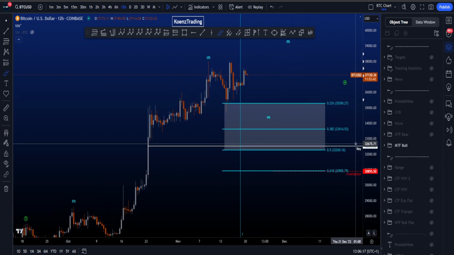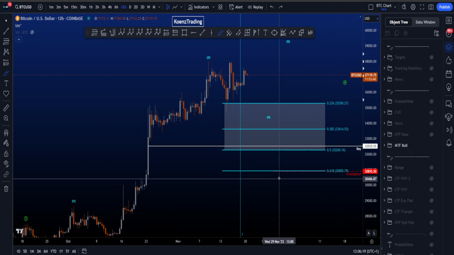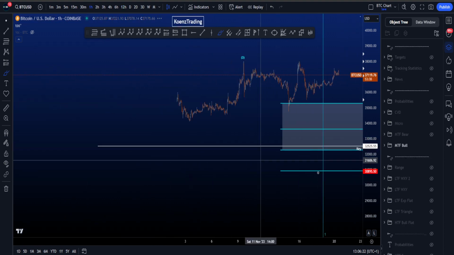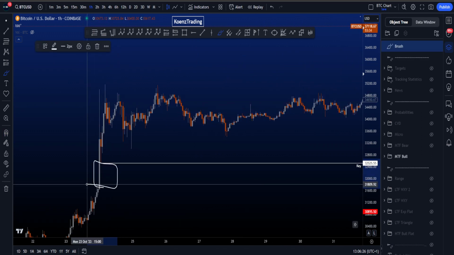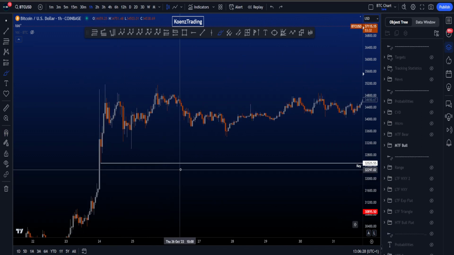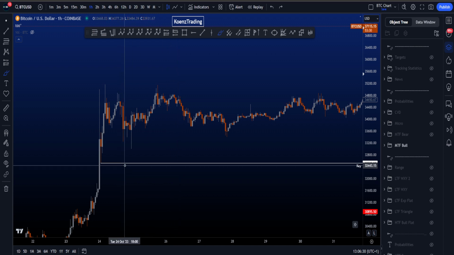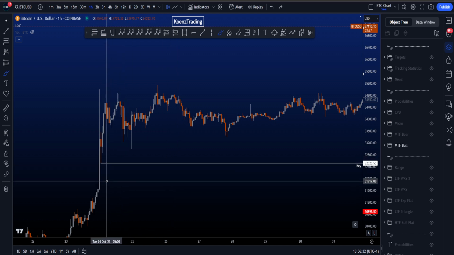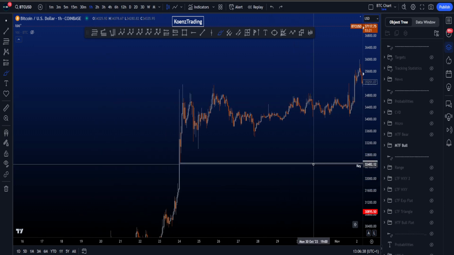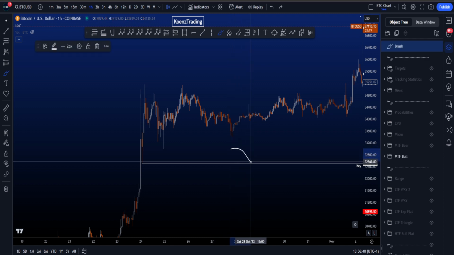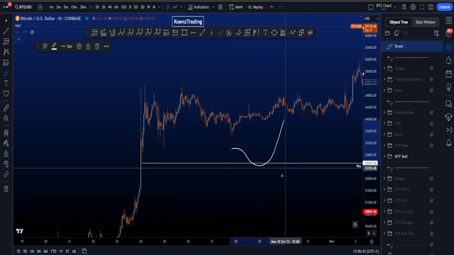You can also see I do have a key level over here at 32.5k, which is a 1 hour level, because on the 1 hour chart we have a gap over here, and in trending environments gaps tend to be very nicely respected, as we have seen over the past couple of weeks, and this is a gap with the high of the gap being the low of this candle, and therefore it's interesting to keep an eye on this level, because we then expect price to hit this level and move away from this level.